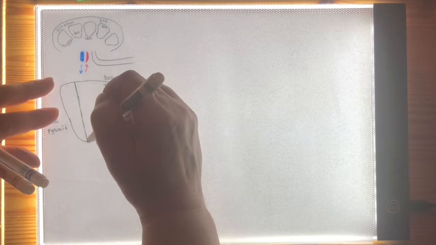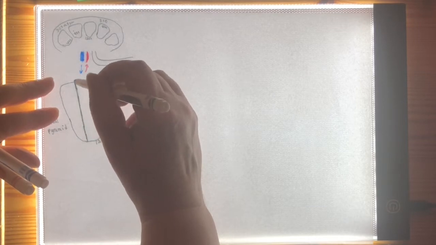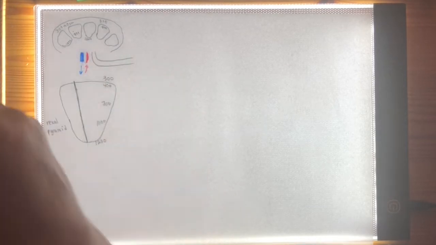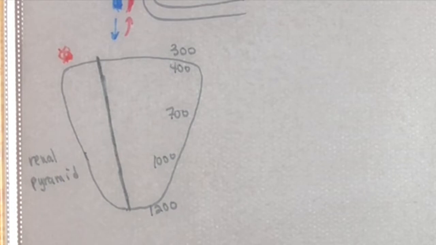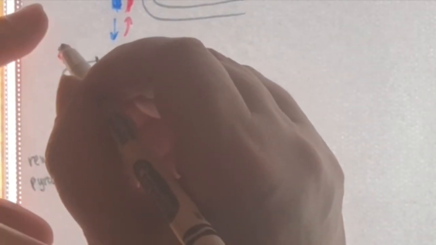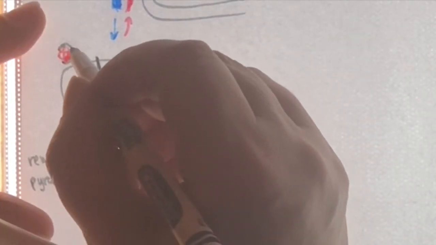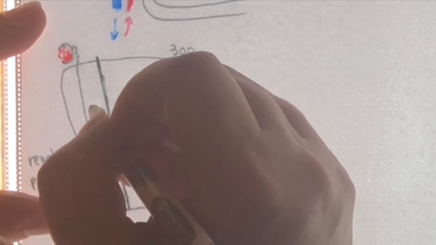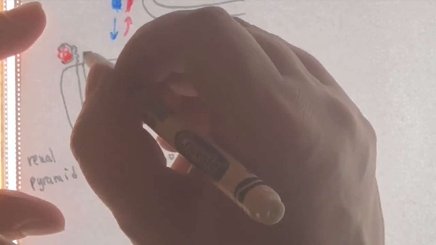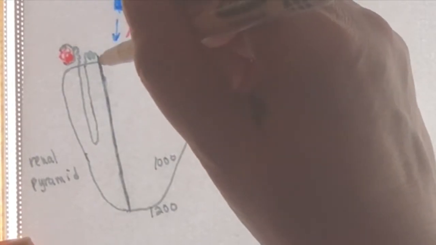Okay, so let's draw a collecting duct. It's that stripe that makes its way through the medullary pyramid, through the renal pyramid. For context, I'm also going to draw a nephron here. I'm going to draw the glomerulus, a little glomerular capsule, the PCT, the nephron loop, which is just a hypothetical length, and then the DCT, and the DCT empties into that collecting duct. And remember, there will be multiple nephrons emptying into this collecting duct.